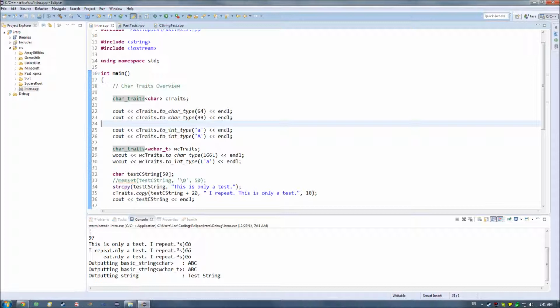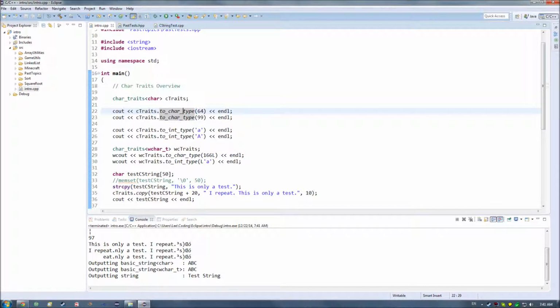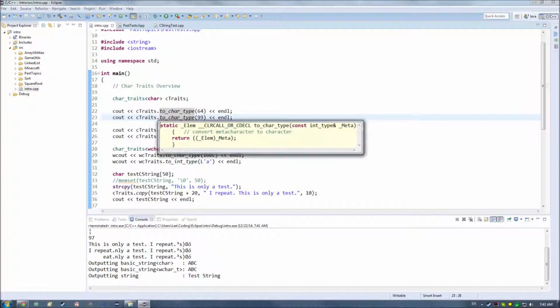Then, beyond just being able to convert between its integer type and its character type, which, to be frank, if we were doing this in C, and technically we could do this in C++ because it's based off of C, we just do by casting from an integer to a character and vice versa. However, this one here is designed to abstract us from that underlying mechanism so we don't have to know how it's actually implemented within here. However, you can see, if I hover over it, it ends up just doing this cast right here to this templated type of the argument that gets passed in.